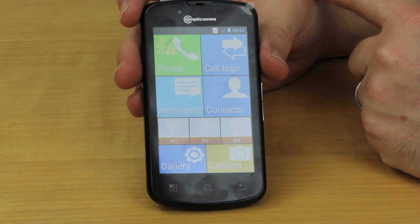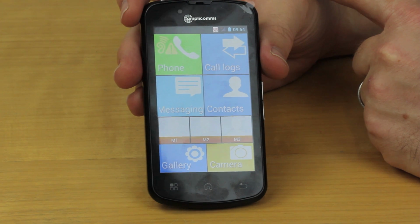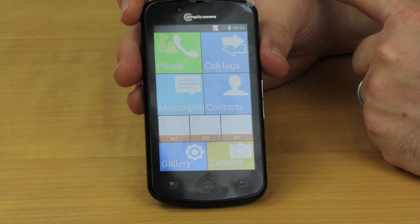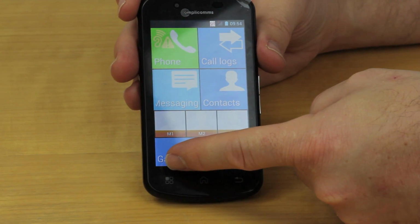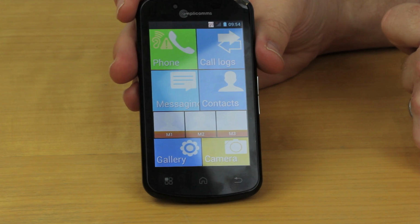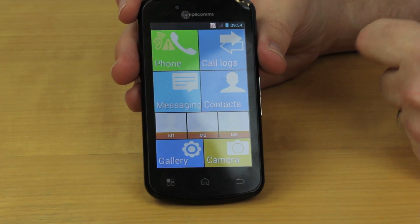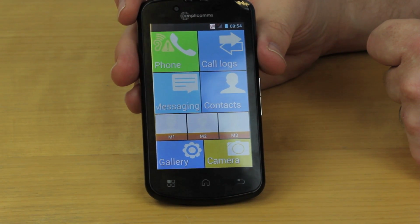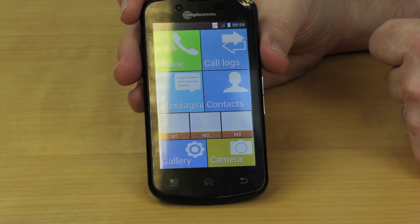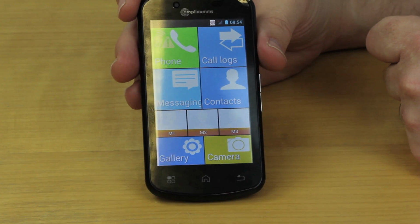Here would be any messages, be those SMS text messages or MMS messages with pictures. This would be your list of contacts. This is your photo gallery, and this would immediately access the camera function on the phone. And the M1, M2 and M3 buttons are speed dials to 3 pre-recorded names and numbers for you to be able to access immediately your 3 most popular numbers.